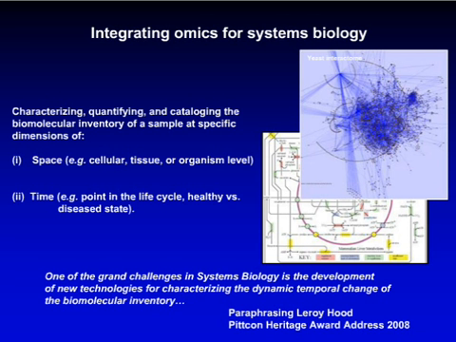What we do for spatial dimensions is a technique that we call imaging ion mobility mass spectrometry. But what I'd like to do is give a couple of case studies in how we measure the temporal dynamics of molecular evolution and make time measurements.